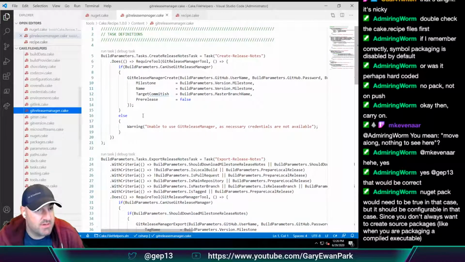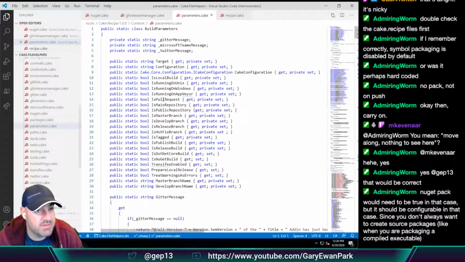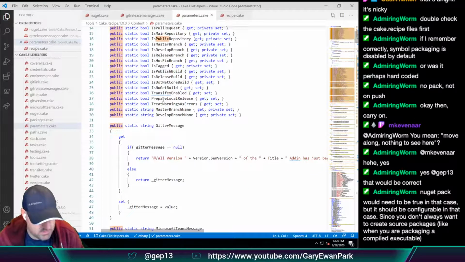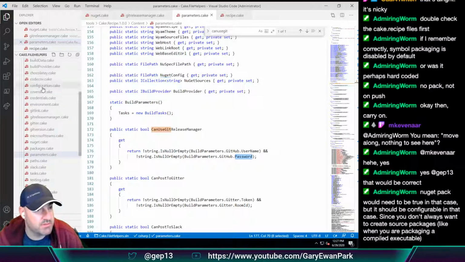So Git Release Manager, can use that. So parameters is here. And we're going to say can use Git Release Manager. And it wants a GitHub username and password. Oh, that's why, I bet. So if we go into build parameters, GitHub, that'll be a credential, which is going to be here.